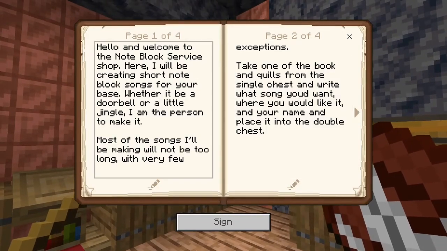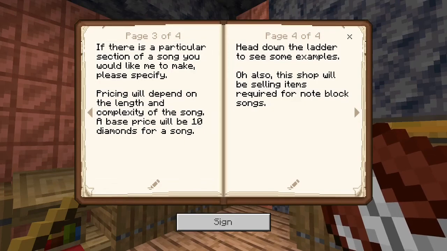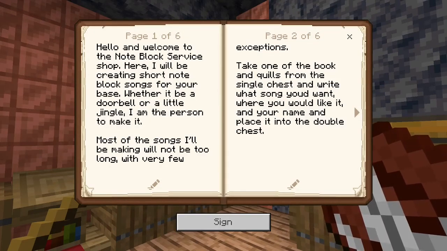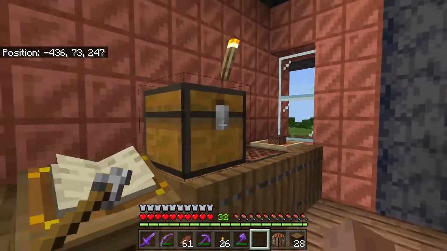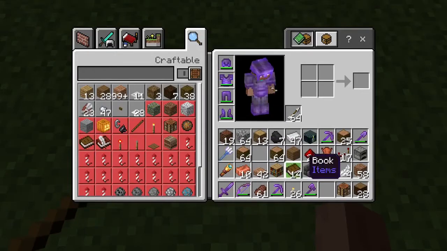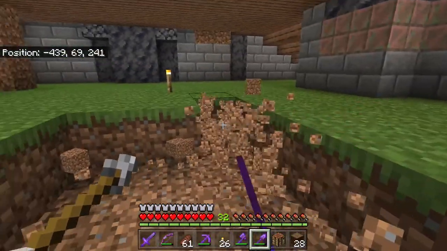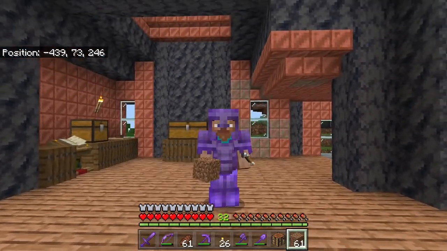And I also wrote this book. I won't read it in particular, but if you want to pause the video and read it yourself, then you could totally do that. But yeah, there's a couple things I do need to mention about this book. First off is that I'm going to have a few examples of Noteblock songs underneath the ground. So I'm going to tunnel on here just a little bit to dig out a little bit of space to make some Noteblock examples. Actually, I think that's all I had to mention about that one book.